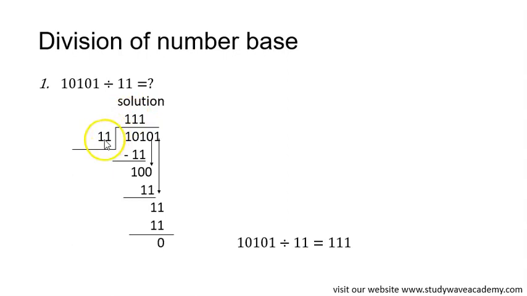So we write 1. 1 times 11 is 11. So we minus, okay? 1 minus 1 is 0. 0 minus 1, it can't go, so you borrow from here. And when you borrow from here, you remember this is in base 2. So you carry over to here, is 2 you have here. So 2 minus 1 is 1. Here is left with 0. There is nothing here, so there is no need to write it. So we are left with 10.